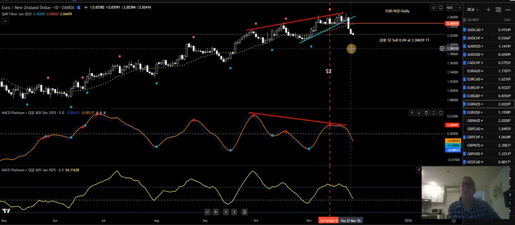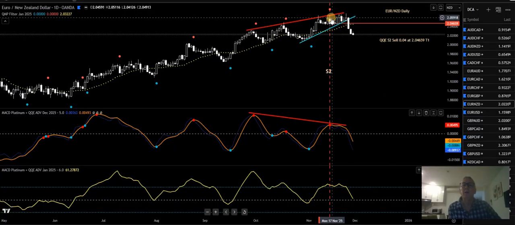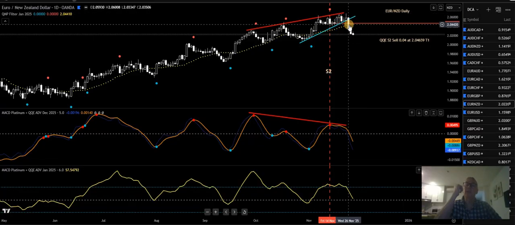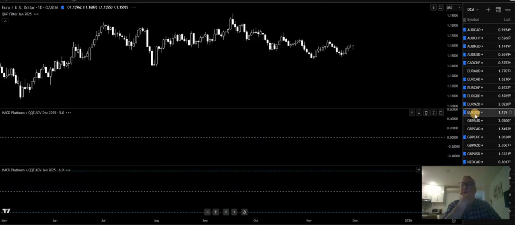Euro New Zealand in a sell. This is a QQE trade, so it's still a valid high probability or MACD Platinum trade. And I drew this trend line thinking this might go up and I'll get maybe a second chance to get in. But by the time I break the trend line, it's already through the original, so there's no use taking a second sell. It's going down nicely. Now, if you're in a high probability type setup, you're probably looking at closing half and putting a stop in place. Me, I'm aiming for the 50 level, so I'll give it another day or so. That's it. Euro New Zealand.